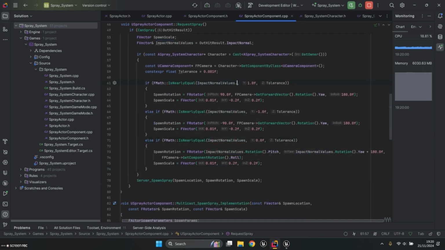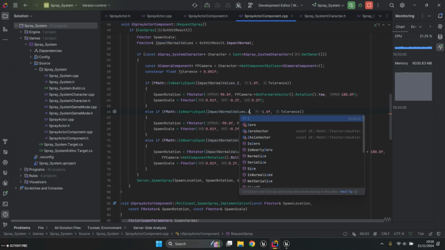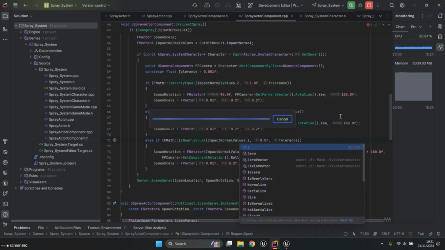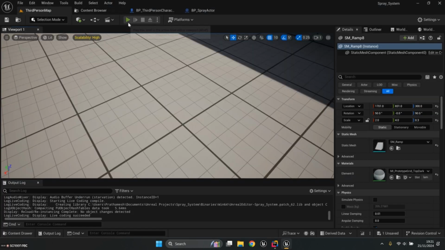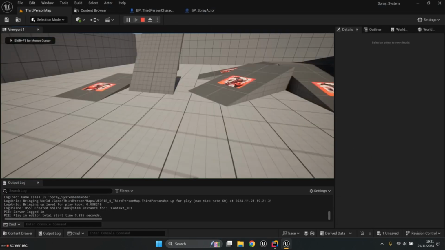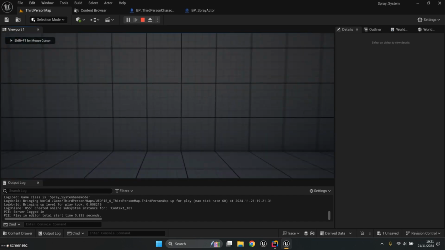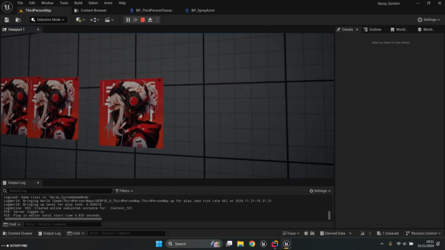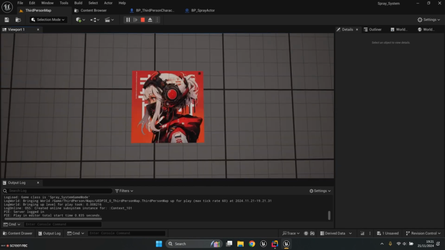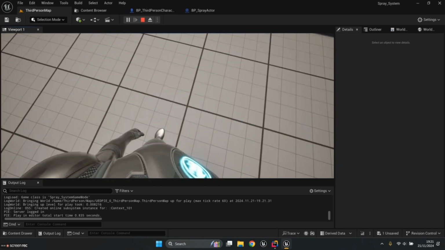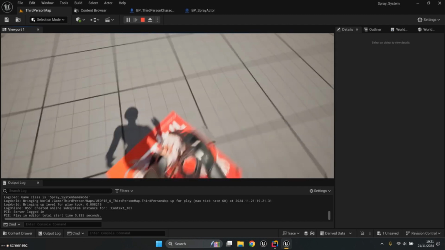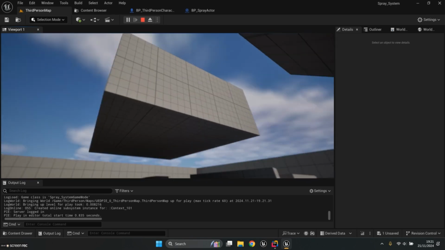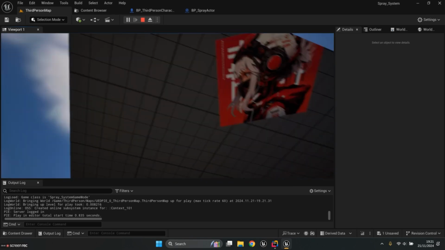Okay, so that's my mistake. The impact normal value we want to check from the Z axis. Now let's compile it. So it's working fine on the floor and on the ceiling too.